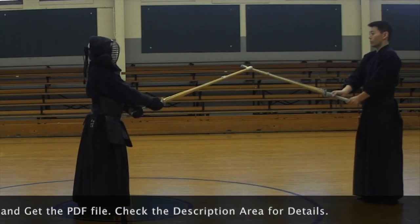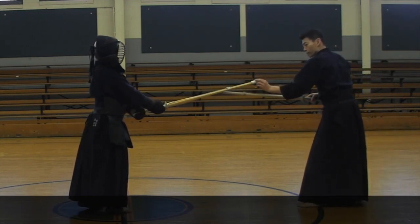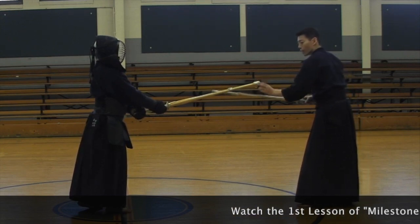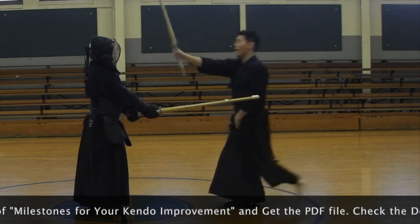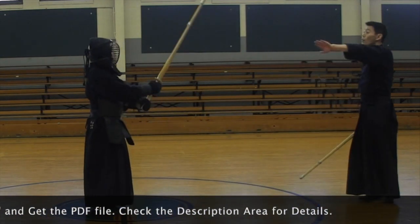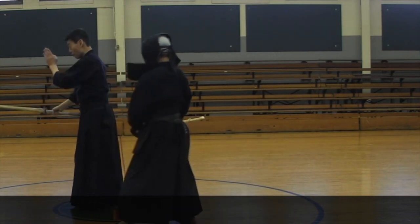So from here gradually have more distance. If you feel this is too far, get a little closer. The important thing is don't move your feet. Once you are set, from here you go — bam — get towards your opponent, and your opponent will move. That's why you can go straight towards your opponent. You don't move.